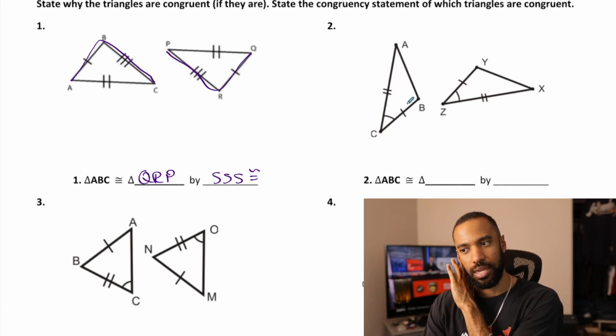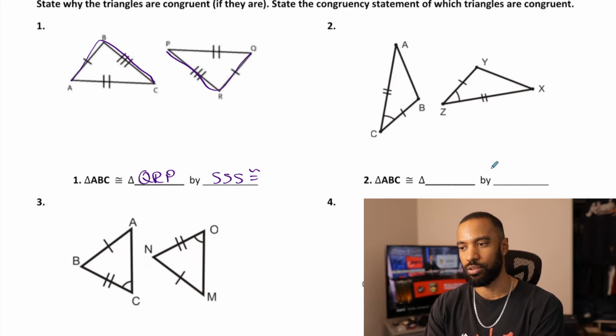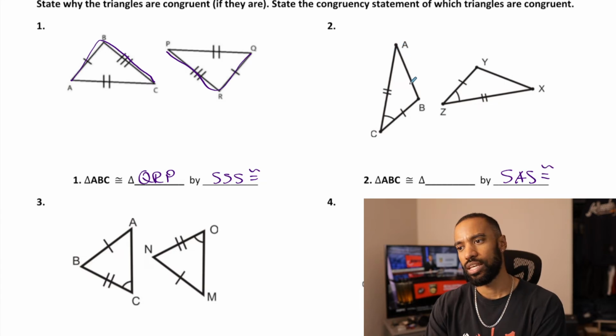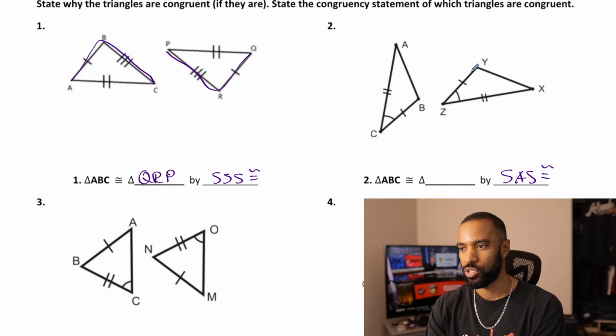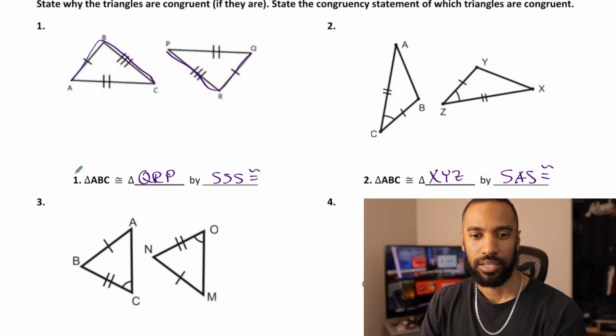Next one, triangle ABC here. We got a side-angle-side case with corresponding side, angle, side. This is side-angle-side. Which triangles are congruent? When they say ABC, notice they go to the unmarked, across the one arc, one mark, to the one arc. Let's go no mark, one arc, one mark, one arc: XYZ. That is alphabetical. Was the other one alphabetical? No. By side-angle-side.